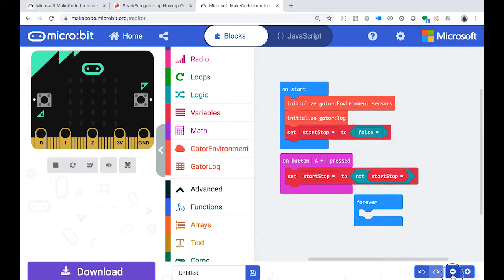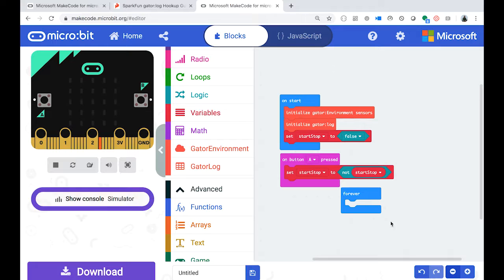It's a bit of hard logic to play with or understand, but set this to whatever it's not. You can only be done when you have a true or false. So that being false here, once I press the button, it says not start-stop, which is true. If I press the button again, it would be whatever not true is, which is false. And so we can set that back and forth and toggle that variable.